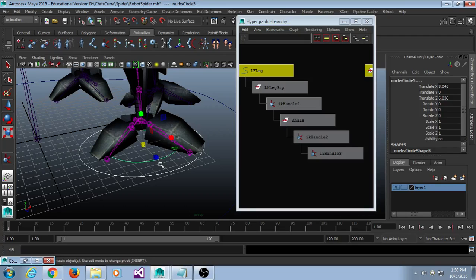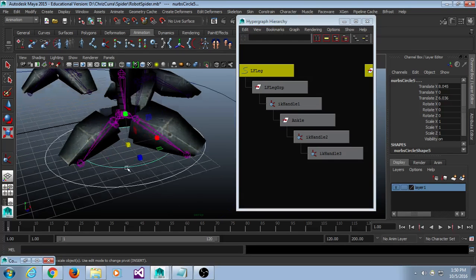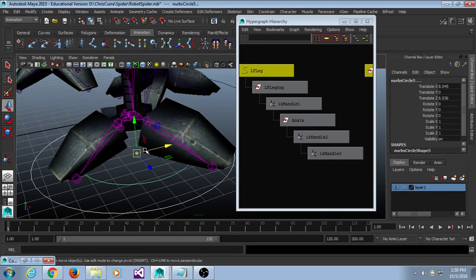Anyway, if you look up here, you can see I took that other circle and I snapped it. We're going to make this one the rotate. You can V-snap that to the ankle.